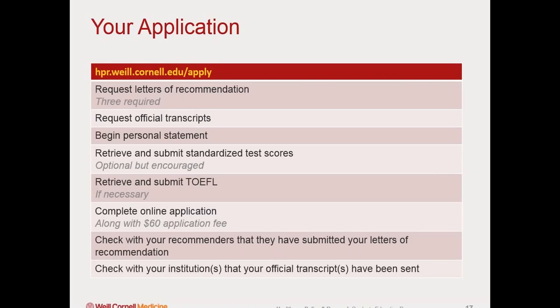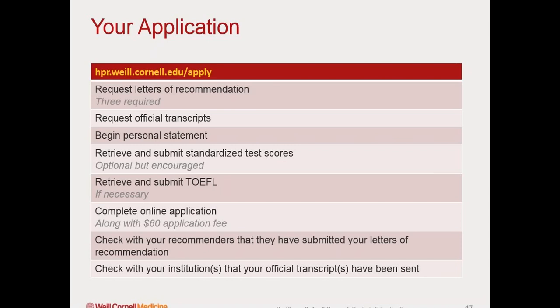We require 3 letters of recommendation, which can be submitted anytime during the application process. Once your recommenders have written their letters, they can send them directly to us by emailing hpr-education@med.cornell.edu. However, we'll put the email address up at the end of the presentation as well.